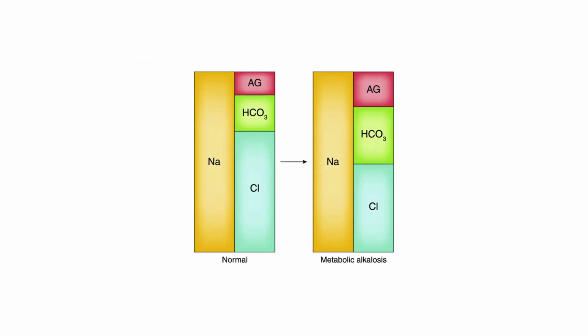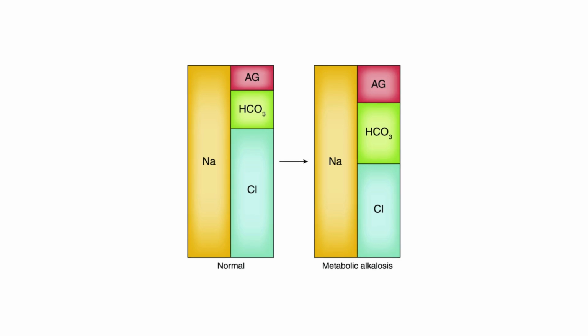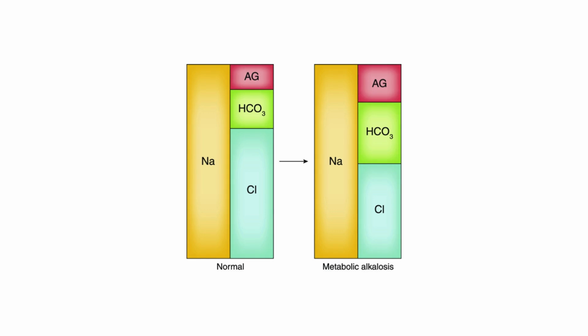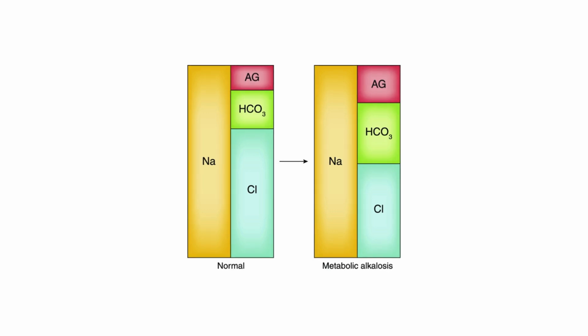In Step 5, you need to evaluate the base excess. The normal range is -2 to +2 milliequivalents/L. If it is positive, that is base excess greater than +2 milliequivalents/L, then that indicates metabolic alkalosis. And if negative, that is base excess less than -2 milliequivalents/L, then it indicates metabolic acidosis.